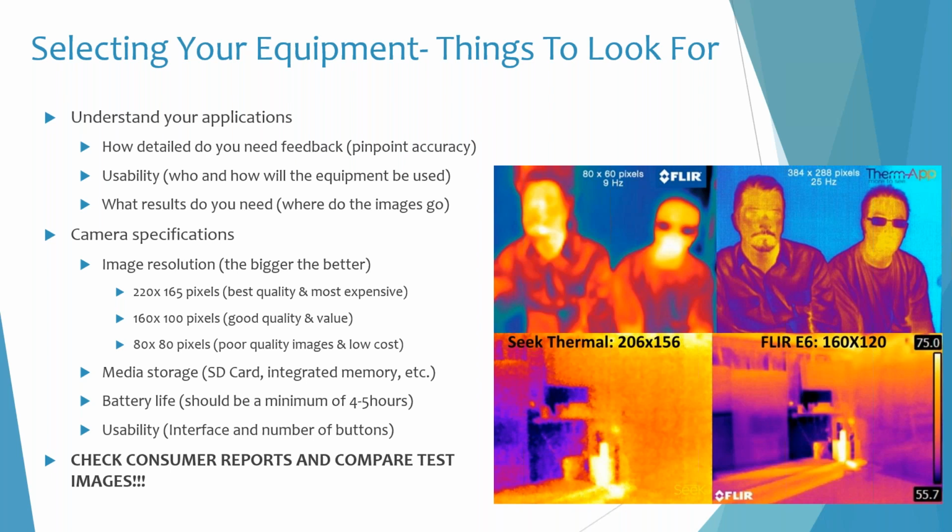It's also important to note the usability and understand the ideas around who will be using that equipment. If it's a lending program or if it's a program where you'll have multiple users borrowing the camera in and out, it'll be important to understand how accessible that camera is and whether or not they can actually make use of it, or whether it's the type of technology that can be learned once and then should ideally be managed by the same person throughout.